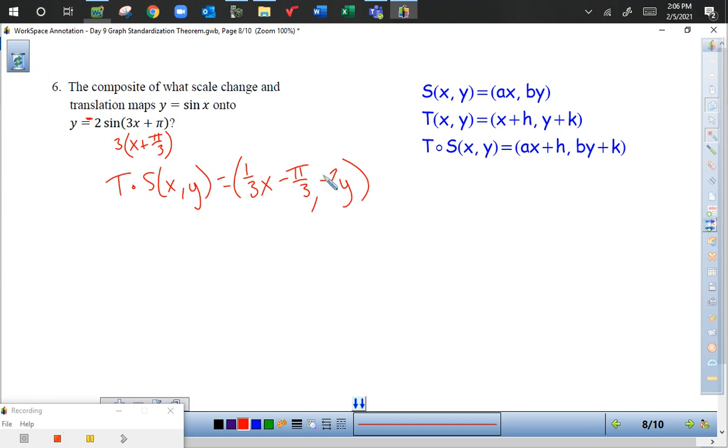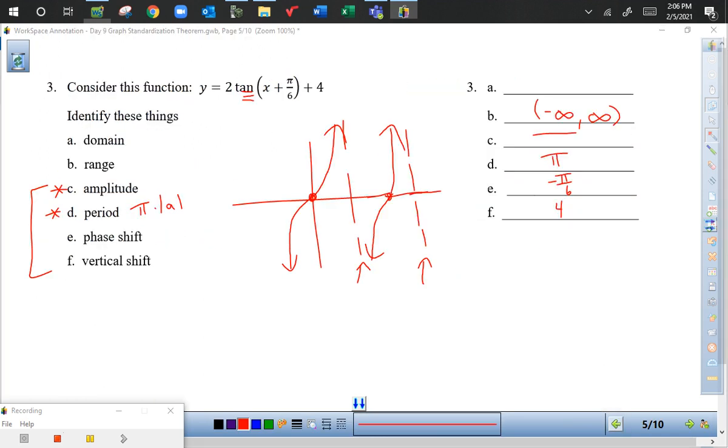So how this relates to what we were talking about with domain that we skipped over is a domain is talking about the x values, which means we can use this part of our formula to go find the new values of the asymptotes. So let's go back up to our two problems dealing with tangent. We said that the first asymptote on here, okay, happened after 0 at pi over 2. So what we're going to do, and what I want you to write here, is take ax plus h to figure out where the first asymptote is under all of those things that you see.